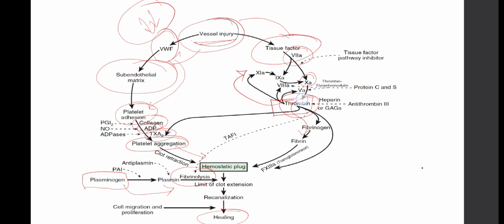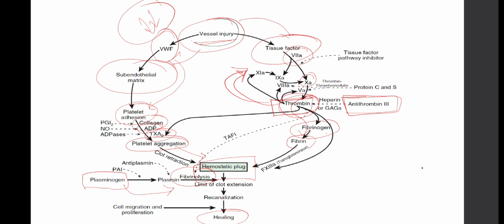So thrombin is one of the factors which activate the intrinsic pathway. It is an important MCQ. After that there is a conversion of fibrinogen to fibrin, and this fibrin produces the hemostatic plug. And what are the antithrombin factors present in the body? There is antithrombin 3. It is very important because it deactivates thrombin.